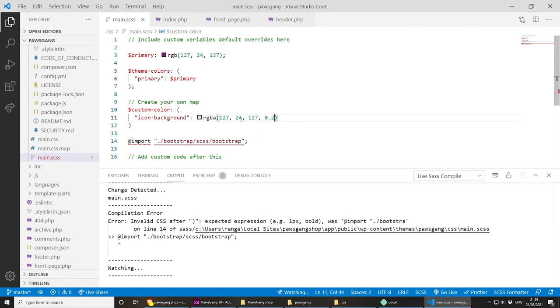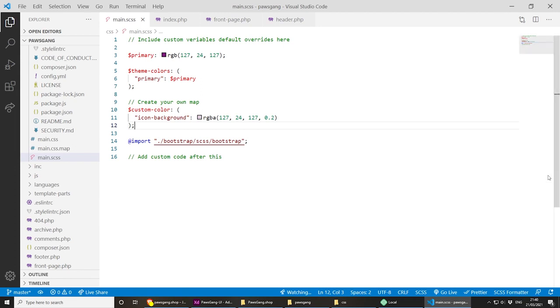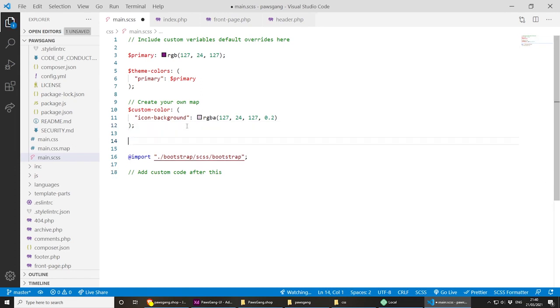And I just saved, and I believe that this broke, because we haven't closed it yet, I believe. And also, yeah, that's working now. So every time you make a mistake, SCSS will tell you, which is a good thing, and you have to close it. And also we need to merge this map.